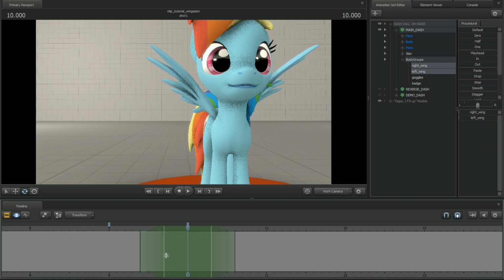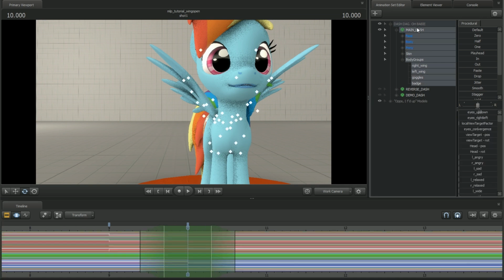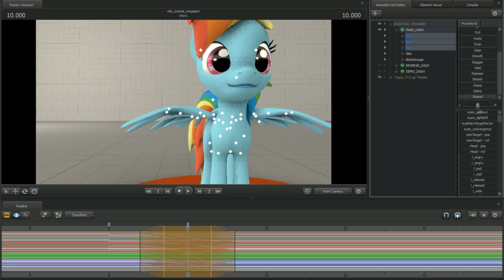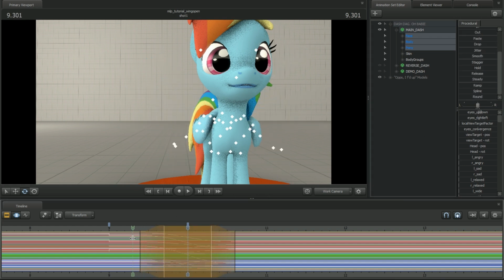I'm a motion editor kind of guy, but if you're in the graph editor, it's going to be about the same. So we'll select the whole model. I'm going to make sure not to select the body groups. I don't want to have those rounded. And we'll just round this. So here we go. Now because both were animated at the same time, you'll see that the wings actually open, and then when it transitions, it'll follow with it pretty smoothly.